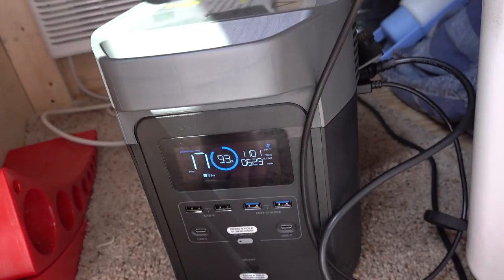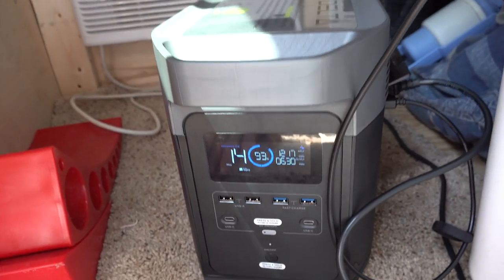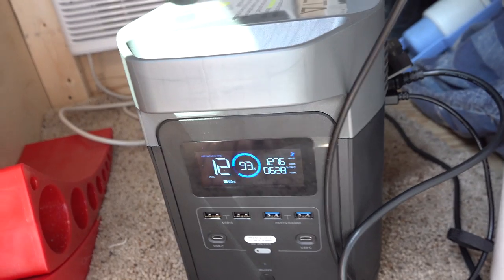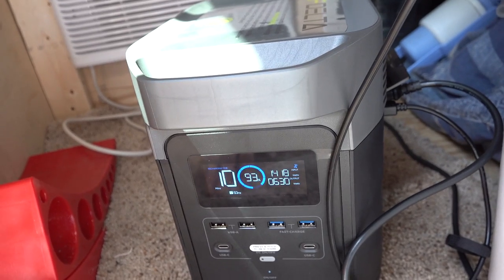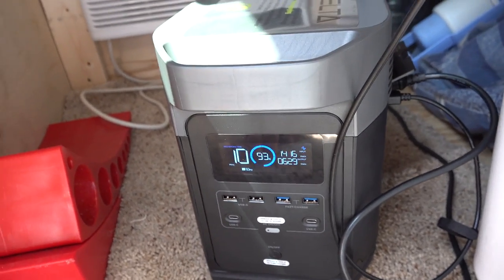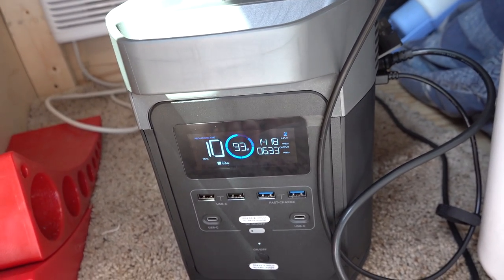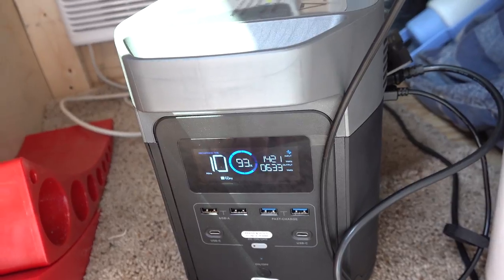It is a fantastic buffer between the two, and of course the recharge time on the battery here is going to go. So if I had a full battery, I don't think we'd have the problem, you know, the cycle time between the generator, but it's a great buffer, that is for sure. And of course, if we increase how much voltage is coming in off of DC, mainly the solar panels, then it'll decrease the load on the generator as well.